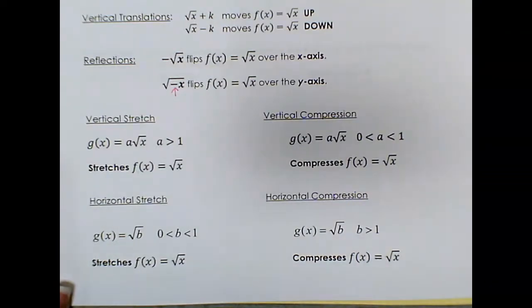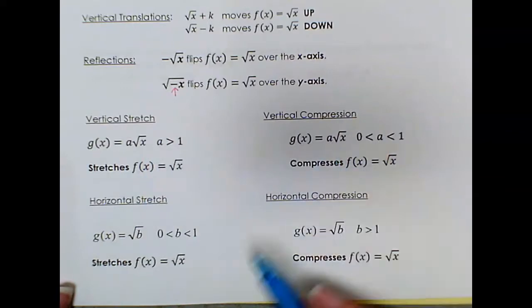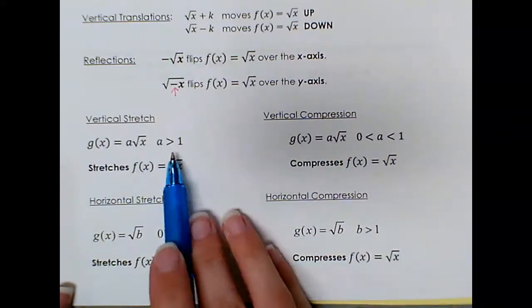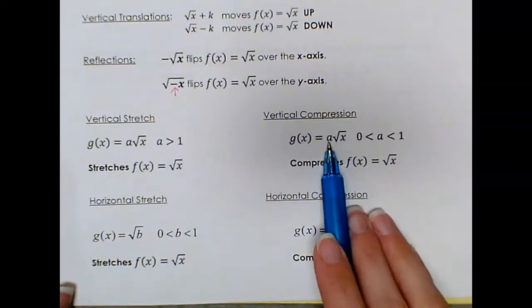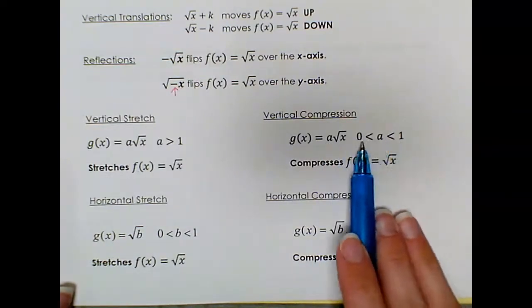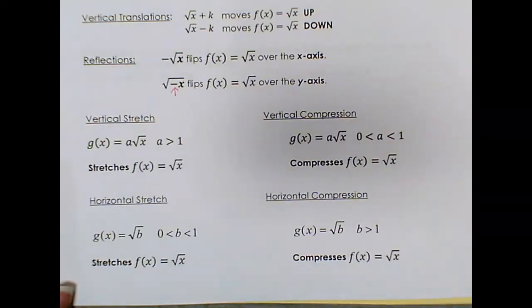Sometimes it gives us a little bit of trouble, but in general, if you move from the vertex 1 unit over and you count your units up, you should be able to get your vertical stretch value. So A is your vertical stretch or vertical compression value. If you have an A value that's bigger than 1, like 2 or 3 or 4, that's going to be a stretch because it's multiplying and making numbers bigger. If you have an A value that's between 0 and 1, like a fraction in between there, then that's a compression and that's going to make your value smaller.